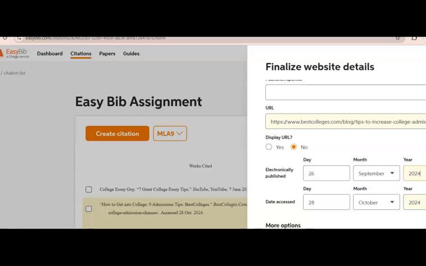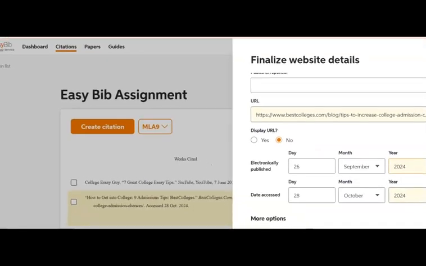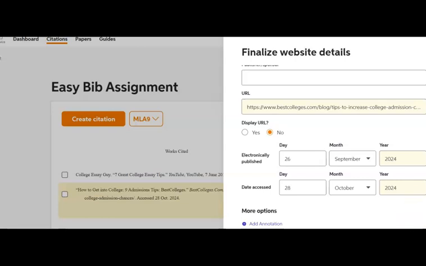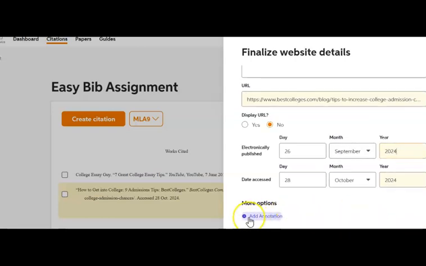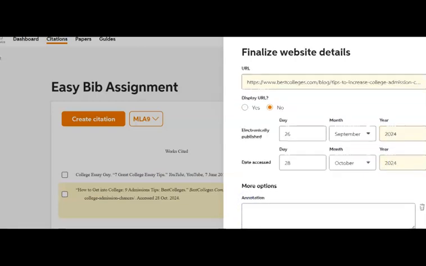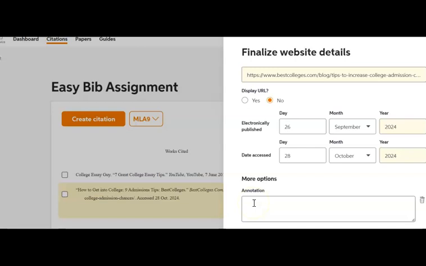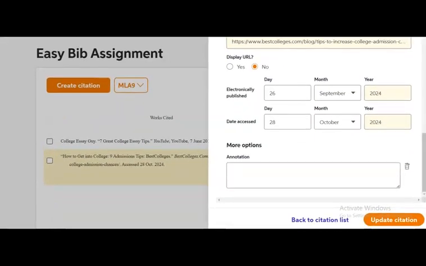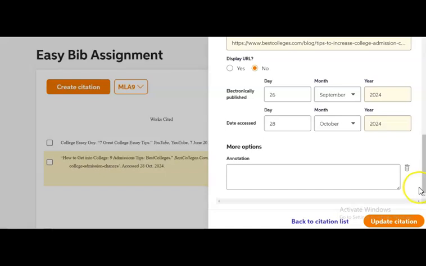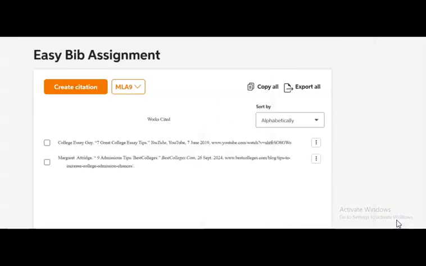Okay, now if there was a situation where there was something that we needed the reader to know, then we would add that by adding in an annotation by simply clicking this, and we would type in whatever information we needed to type, like this was a second edition or this was later updated. Otherwise, we don't need that. Okay, and once we have everything, we've made the title doable, then we update the citation. Can you see where it shows up over here?